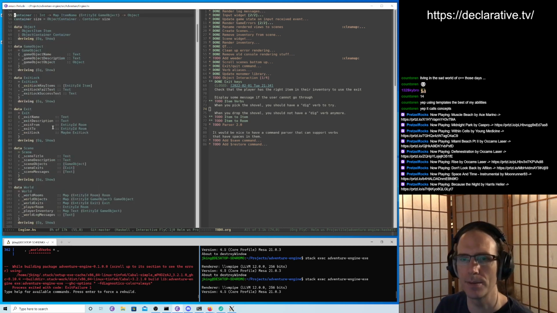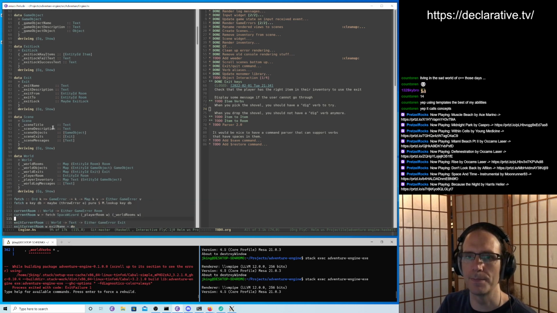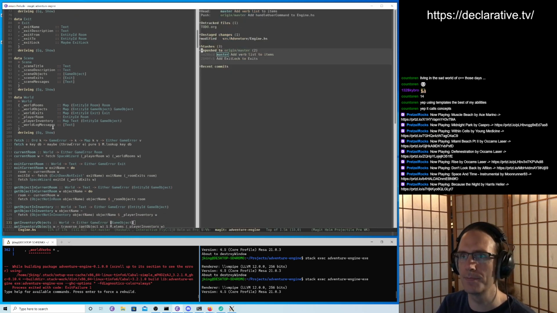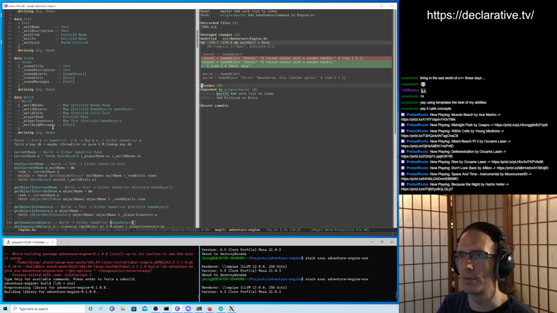So we might need to move that down. Move that field from game state to world, which would be a bit of a refactor to make that work, but we would need it to be here. Just like the player's inventories, the player's room, the current player verbs should probably also be in here as well. Okay, so let's back out of that then, and we're gonna have to do that refactor first before we can get too far with this. That should be fine. Let's just get rid of that chunk.